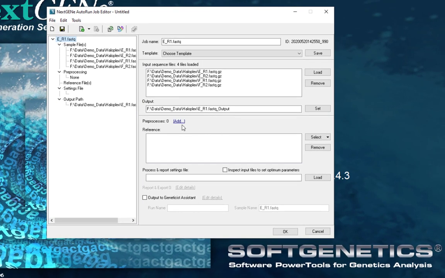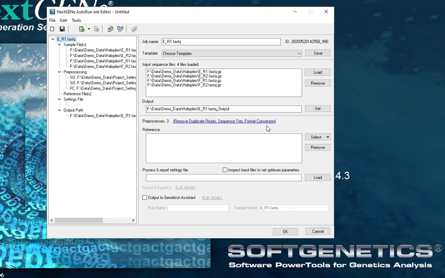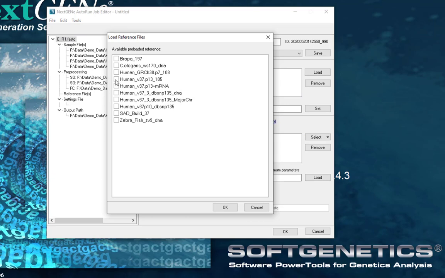Next, you can load settings for any pre-processes. This includes any format conversion, barcode sorting, or sequence operation steps, including trimming and/or duplicate read removal. Next, load your reference. Click Select to choose a preloaded reference.